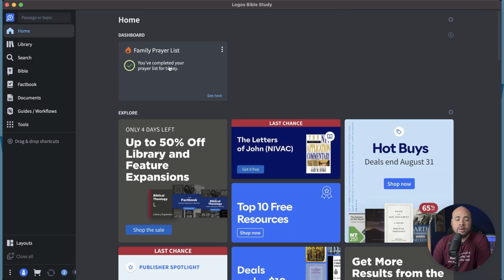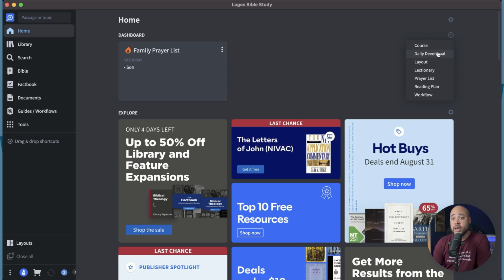Okay? So once you finish praying for your people, you get a nice little cool prompt. For those of you who like checkboxes, to-do lists, you now have that checkbox and say, I prayed for my family. I like the fire emoji because you got to be praying fire down, okay? And when you hit see next, it'll go to the next prayer. And you see it says Saturday, you're like, why aren't I praying for my son tomorrow? Remember, you said every 2 days. So it's going to skip to Saturday for your son for that particular section.